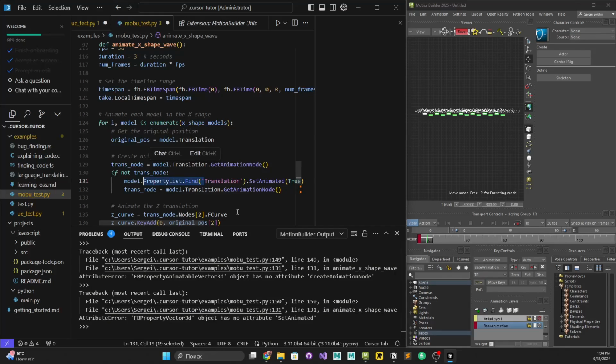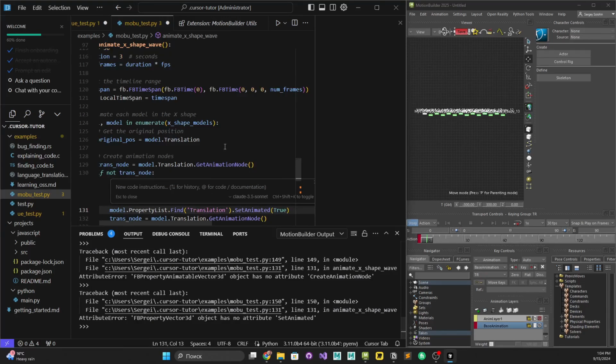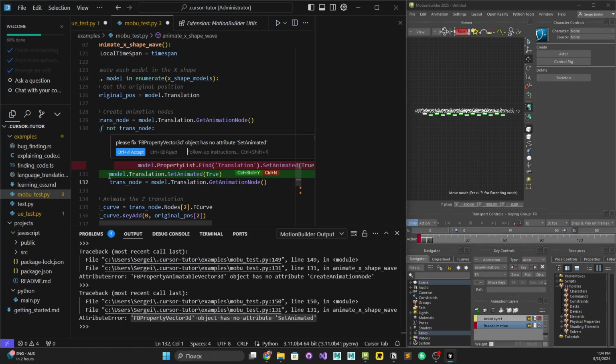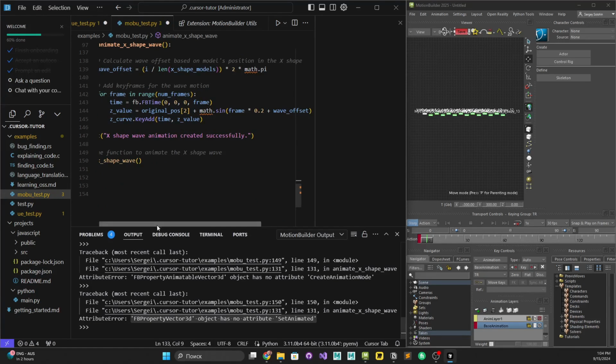So let me not do this manually. I'm going to edit, as we're doing everything with prompt engineering, right? So I'm going to just say, please fix this and generate. And we say model translation set animated. Okay, that looks better. Let's try again.